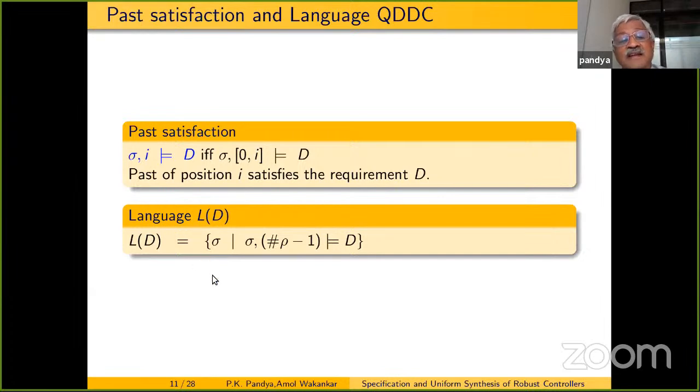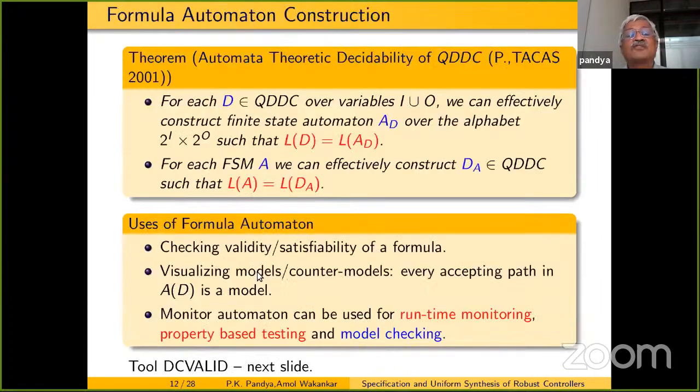Now, typically we recognize languages by an automaton. Here is another way of defining languages, and this brings us the question of interconnection between languages and automata. I talked about automata initially, which will observe the behavior and give green light or red light. Equivalently, we can have a formula which will accept the behavior so far or not. And so, a formula will also give green light or red light as a behavior evolves. So I hope this logic automaton view connection is clear.